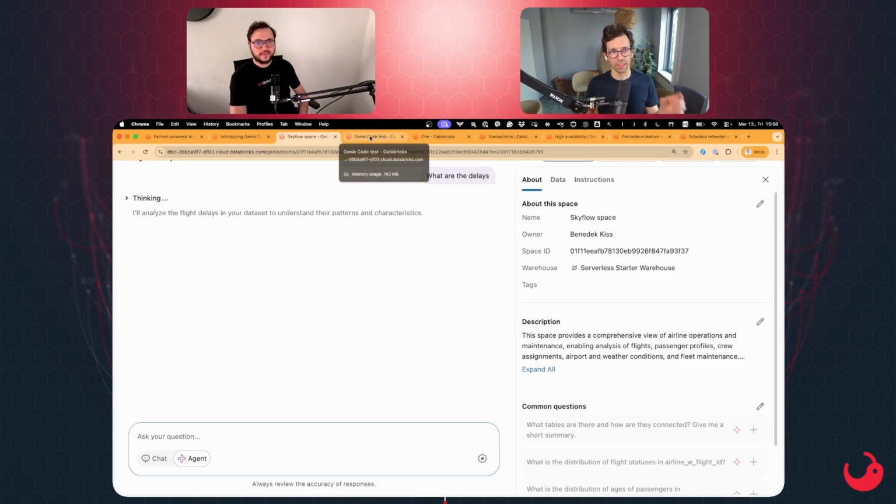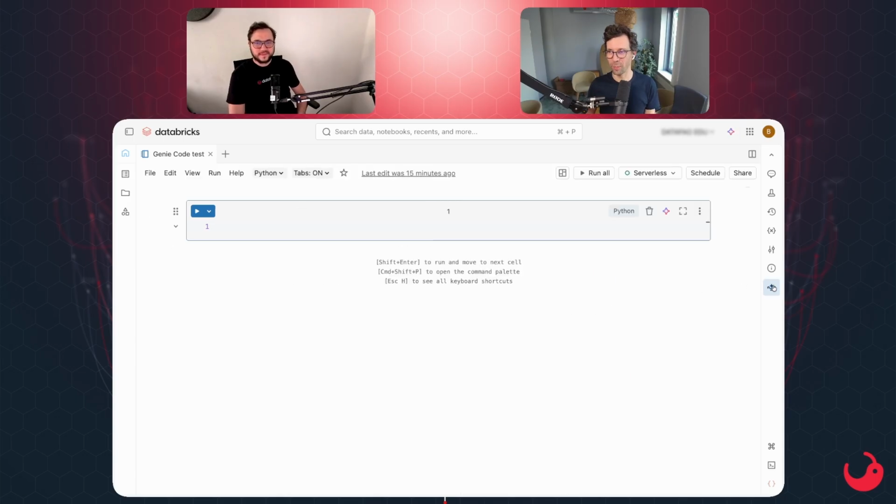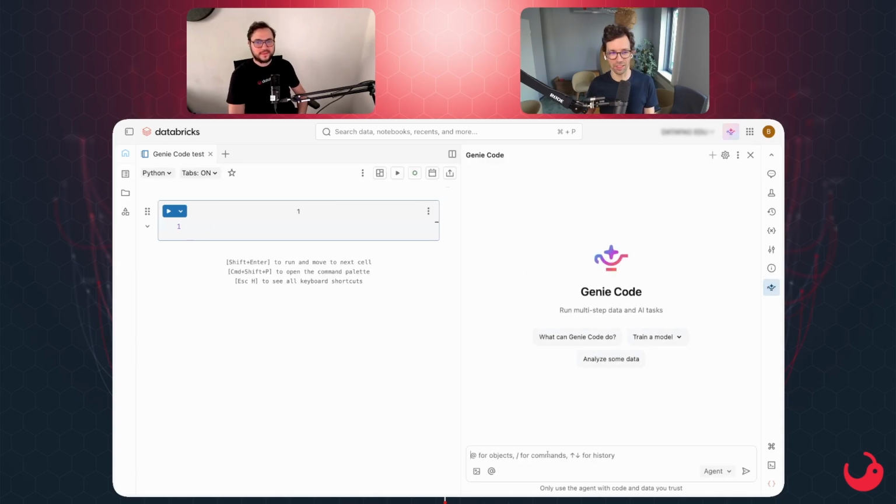If I would like to access Genie Code, what I need to do is go into the workspace and open the Assistant, which is now Genie Code. Surprisingly, it has a very nice new icon, which I like a lot. I also like the new logo, by the way. Yeah, I like it a lot as well. So practically, I'm in a notebook. I open the Assistant, and it's pretty much how the integrated agentic IDEs are working.